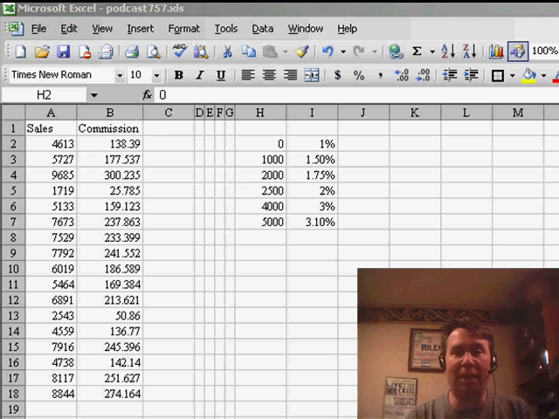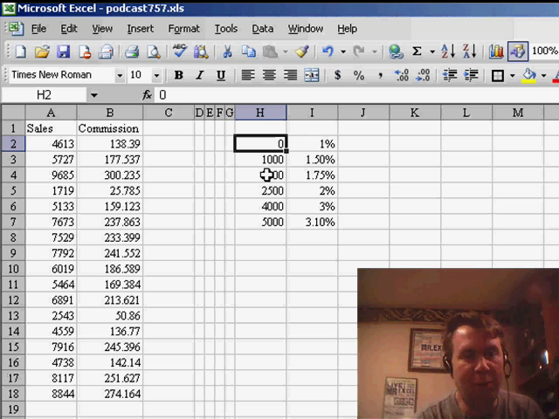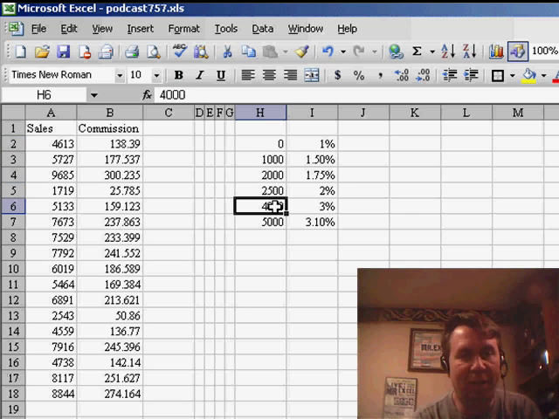Michael is trying to calculate a sliding commission. He said if you sell over $2,000, you get a certain percentage. If you sell over $4,000, you get another percentage. I wasn't sure from his question if it was a situation where once I sold $4,010, I got 3% of that entire amount, or if I only got 2% of everything up to $4,000, and then how to calculate it over.